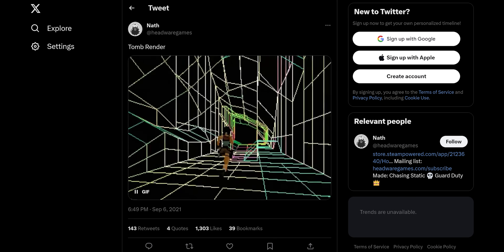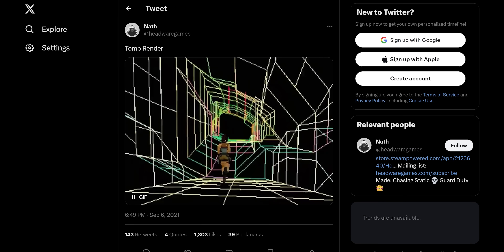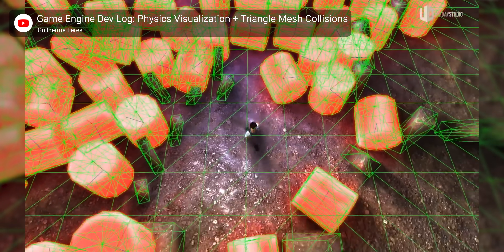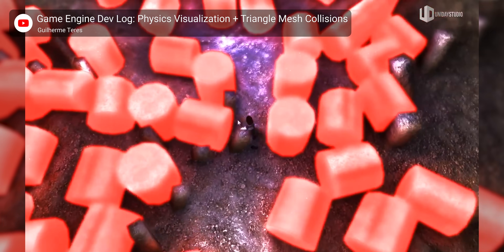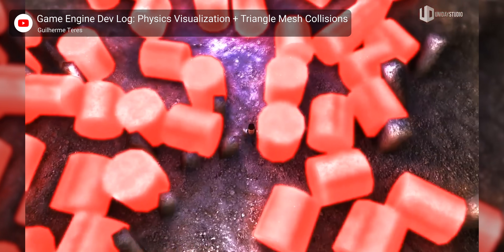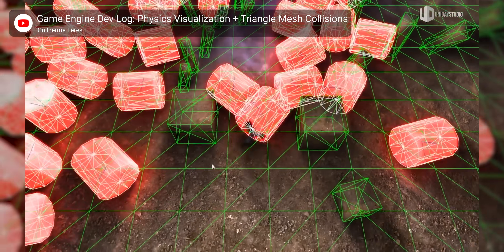Most importantly, the fact that they both rendered quadrilaterals as the basic shape for primitives. When a graphics chip draws a frame of a video game, the shapes you see are built up from simple polygons in a mesh. After this mesh is built, textures, lighting, and other effects are applied to create a realistic-looking scene. But in most games, triangles serve as the basic polygon building blocks, not quadrilaterals.